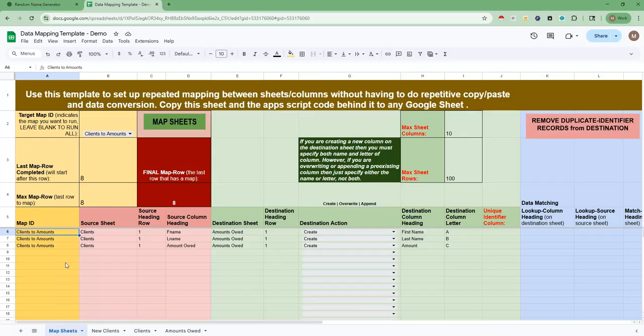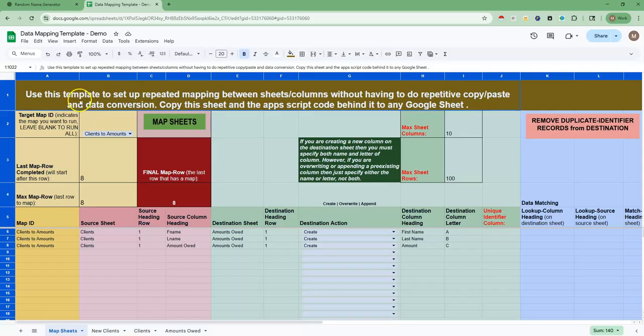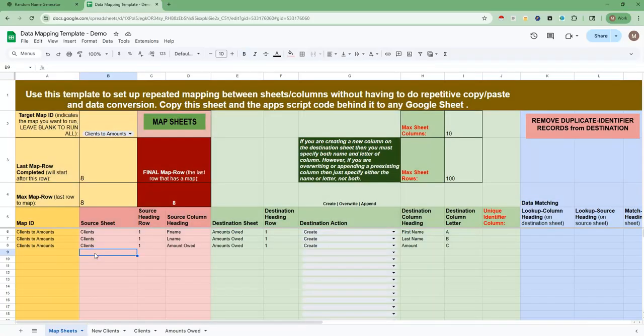So just look in the description of the video for a link where you can basically download this. You then will take the sheet. If you have another Google Sheet where you want to use this, you will simply take this whole sheet and copy it, right? You can right click, copy this whole sheet, and paste it into another Google Sheet. I believe you'll have to keep this name the same in the new Google Sheet. You'll have to make sure the name is map sheets, because the macro is looking for that name.